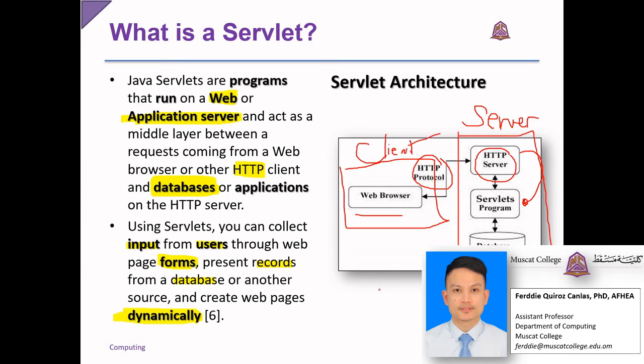So what happens is that you have your HTTP server, it interacts with your servlet program, and then your servlet will act in the middle and collect all the information the users placed on your form, and then save them in the database, or vice versa, read them from the database and transfer them to the client's web browser. So this is how we perceive the servlet's architecture.